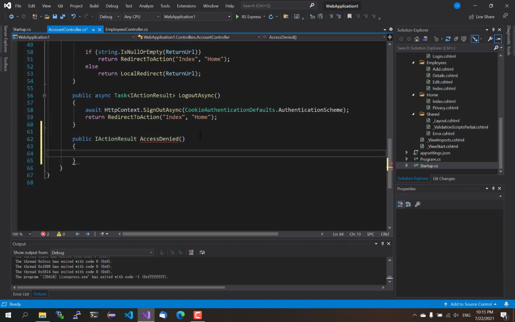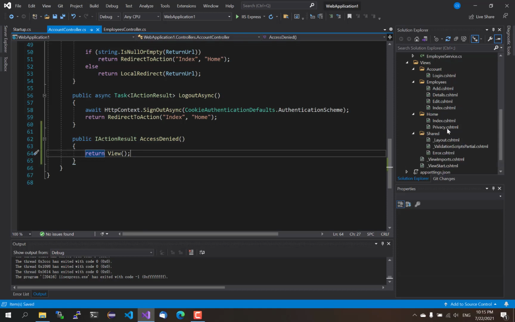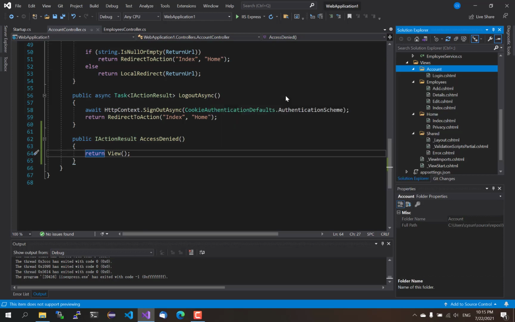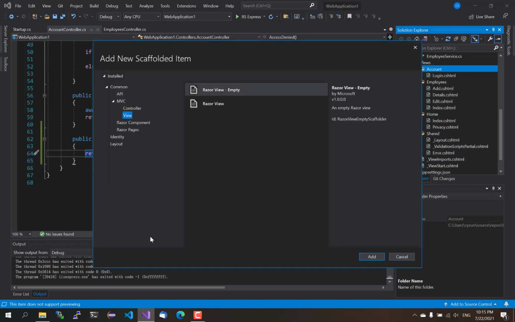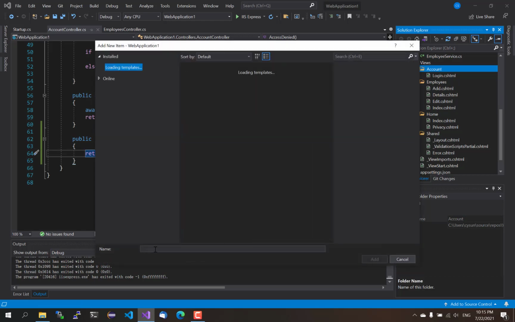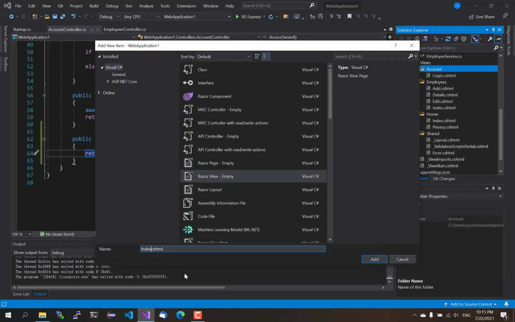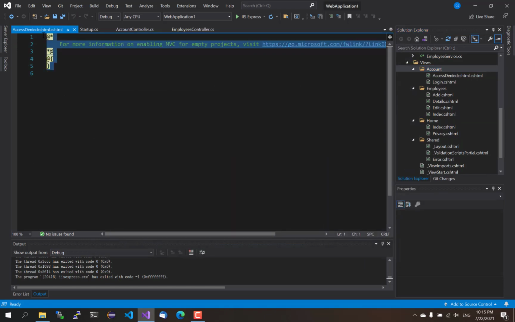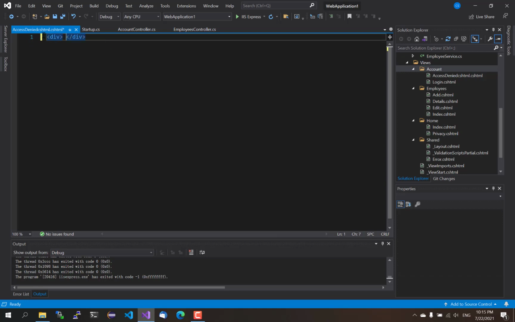This method doesn't really do anything other than just return a page, and the page of course should be under the account folder and with the name access denied, and here we want to say access denied.